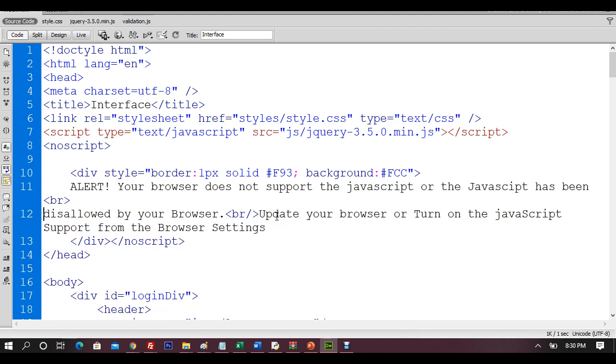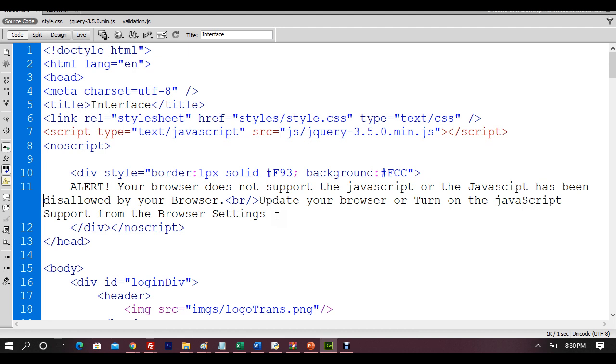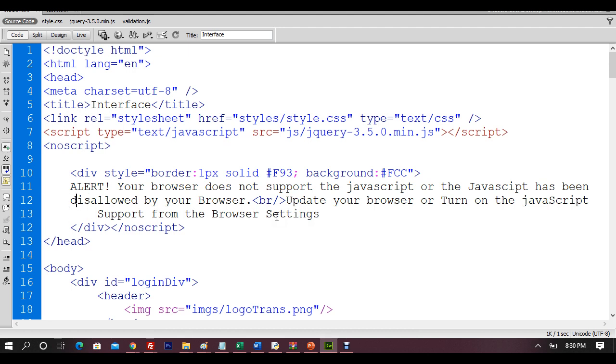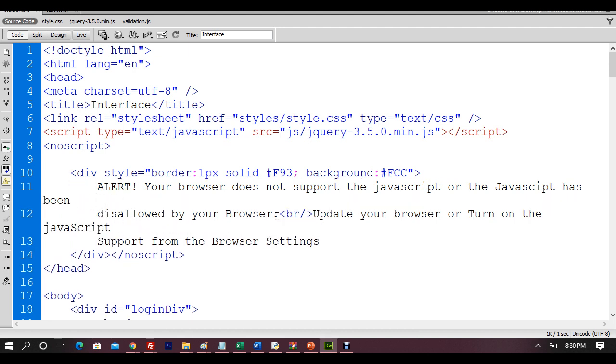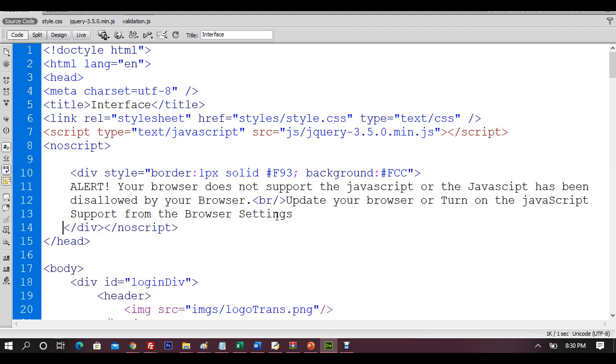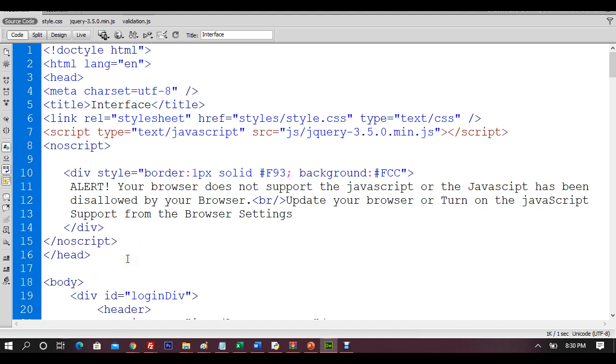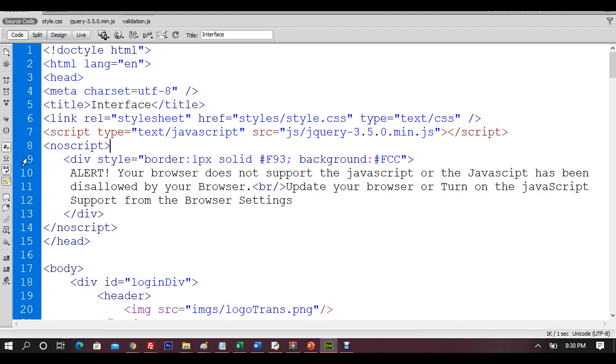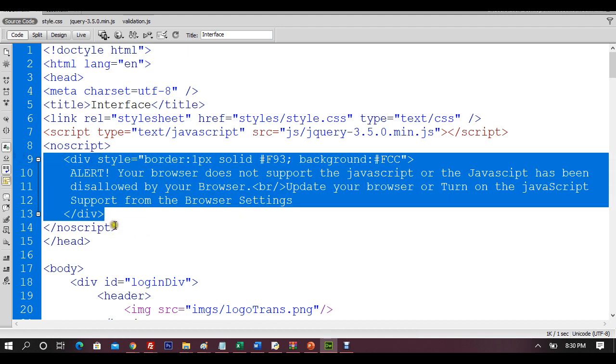Right, so this is going to be my div, and this is my NoScript tag. So this is what will happen when NoScript is called, meaning when JavaScript is off.